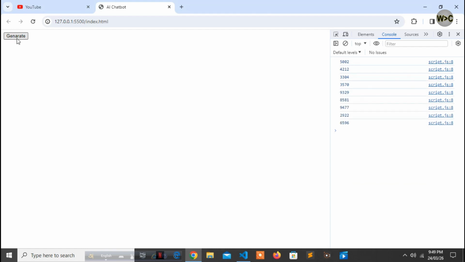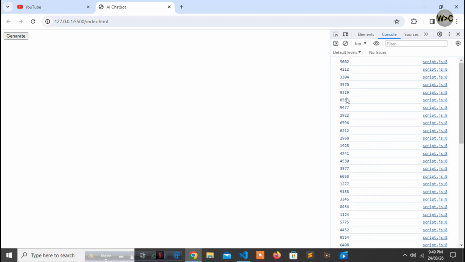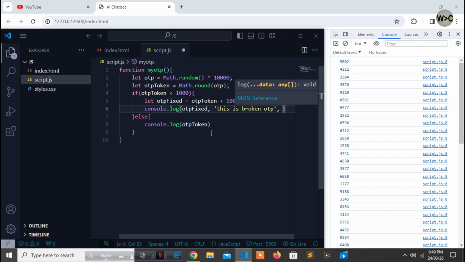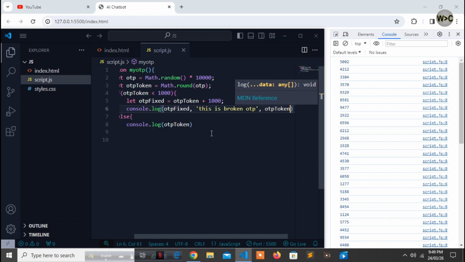Generate, and you can see at every step we get a 4-digit number; there are no 3-digit numbers. If you want to see where the broken one is fixed, add a comma, this is broken OTP, and OTP token.